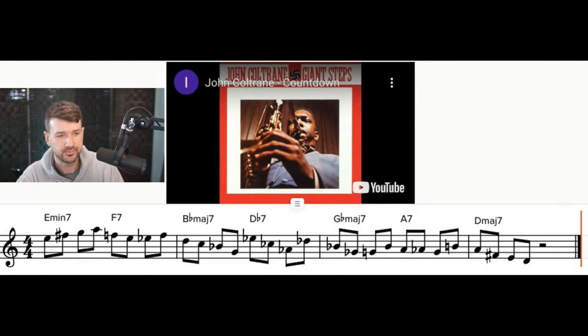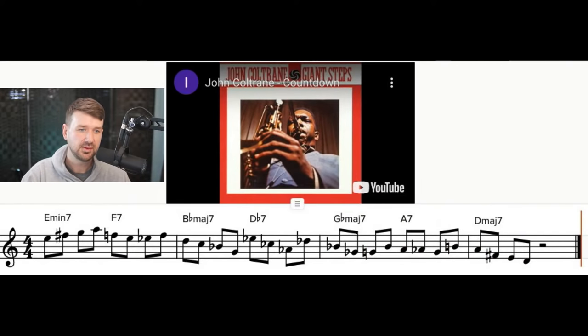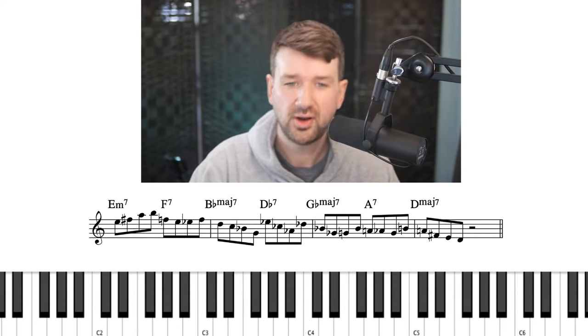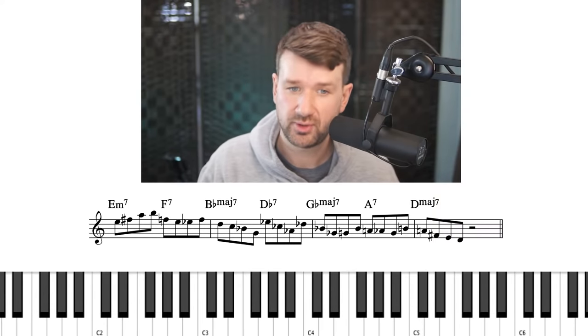Get it? Okay, let's go. Let's listen to it again. It's really fast. So I just wanted to play just this and work on this very slowly, just so we can hear and break down what Coltrane was doing himself.